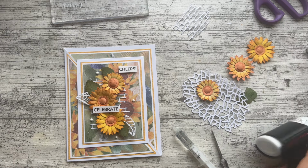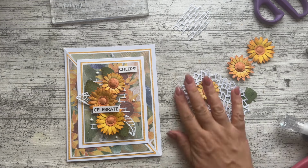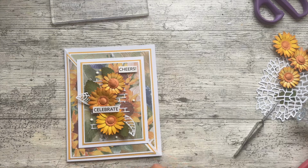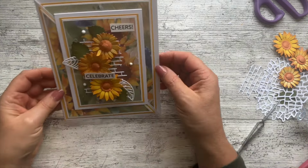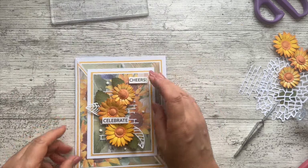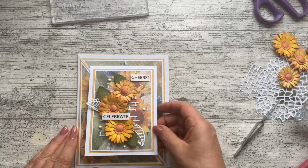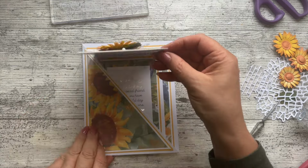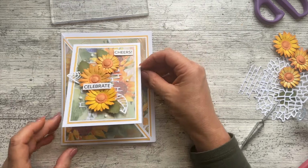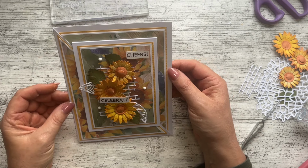This isn't what I thought I was going to make at all. But wow. There's still quite a lot of bits left over. I could have actually extended that a little bit more, but I haven't. Oh, isn't that lovely? I'm really pleased with that. Sorry, I shouldn't get so excited about my own project, should I? But sometimes something just goes, wow. So it lifts like that, sentiment in the centre, folds down. How about that? Isn't that absolutely gorgeous?